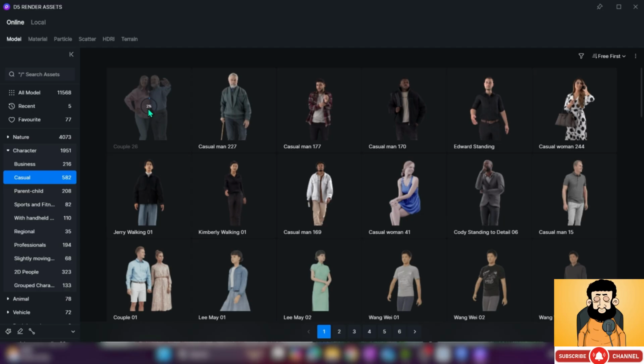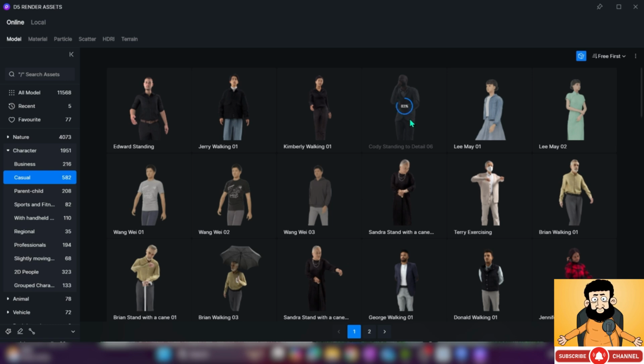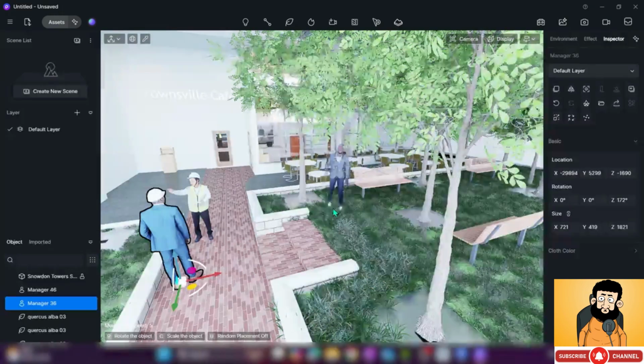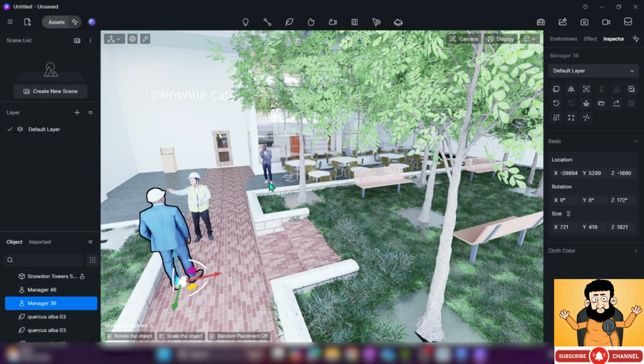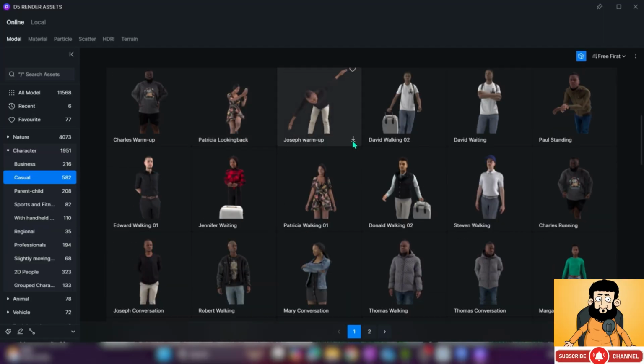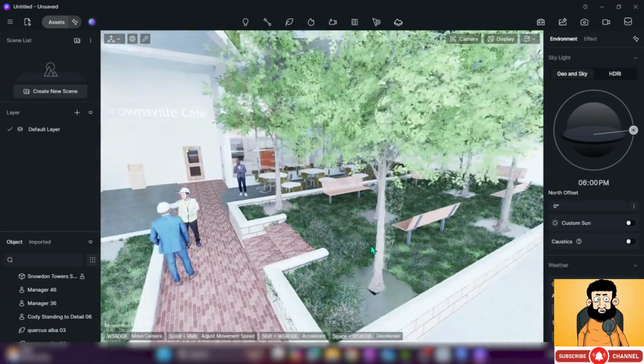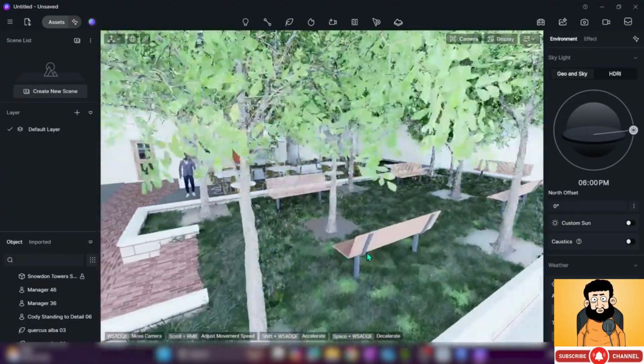It's two here. That's it. I think I have added a couple of characters as well here.